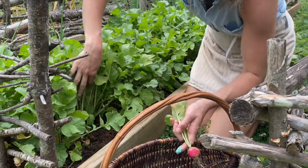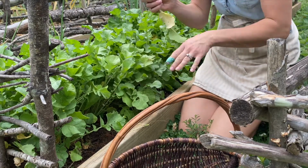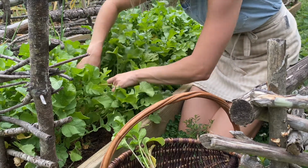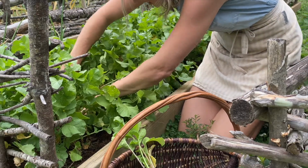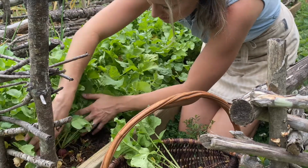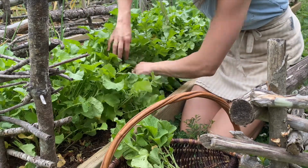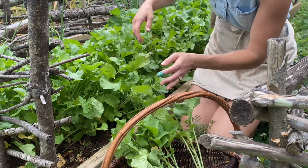Even though I let them stay in the ground a little too long and I didn't thin them out, they're fine for this recipe. And the few that I picked that were just woody and really didn't turn out well didn't get wasted. They were given to the chickens and they were very happy about it. They turned out a little bit spicier, but I kind of like that. And the greens can also be used to saute or to make your own pesto, but I just didn't have time to do it. So the greens went to our hogs and they were happy about that too.